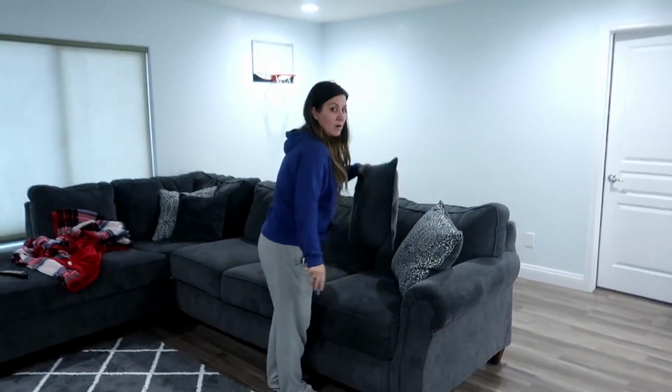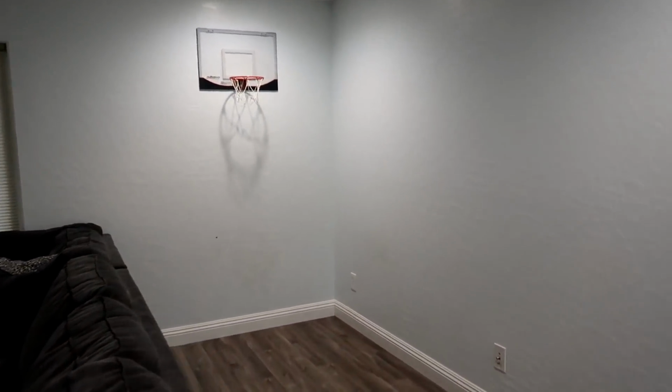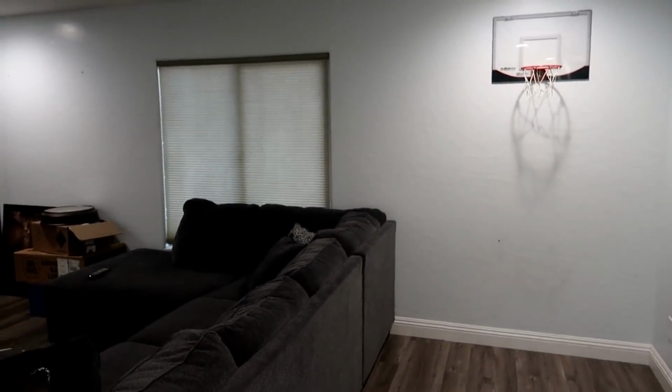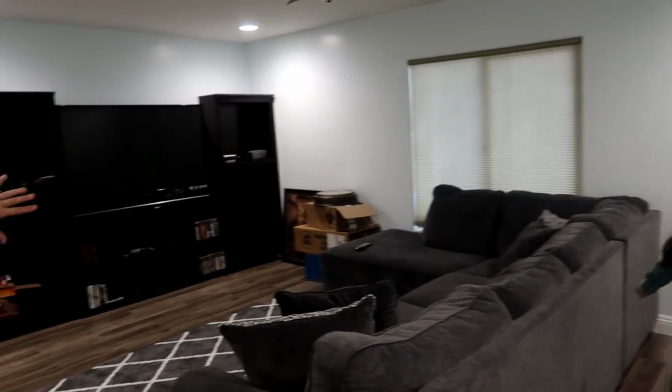Boom. Here we are. Oh, she's fixing some pillows. Oh, staging. So this is the loft, you guys. We have not done much with the loft at all. We're barely even in here, surprisingly, which is surprising, because if you guys have been with us since the last house, we spent a lot of time up in the loft. This one gets barely used except that section of the loft, which is the basketball section. The kids love to just toss it in the basketball. So we will be doing more with this side of the room.